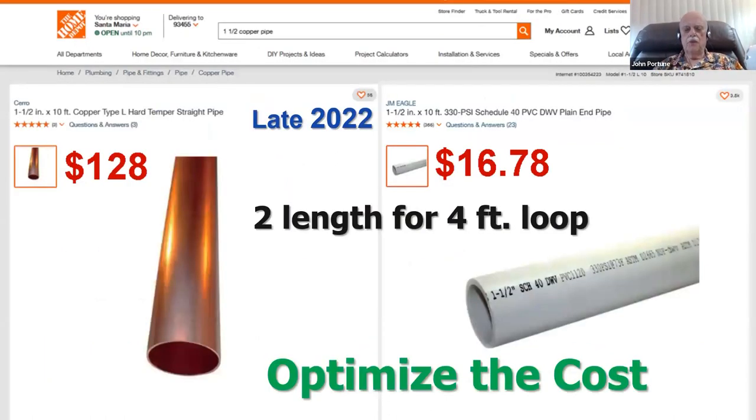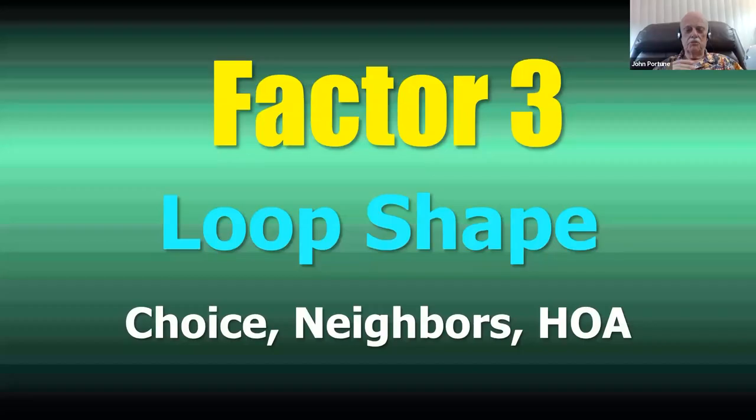So here's the optimized material to build magnetic loops out of. Don't go down and buy copper pipe at $128 for a 10-foot length of 1.5-inch copper pipe. Go down and buy 1.5-inch PVC pipe at $17 for a 10-foot length. You'll save all sorts of money. That's how to optimize building a magnetic loop. Not copper pipe, plastic pipe, and aluminum foil tape.